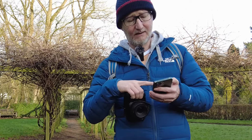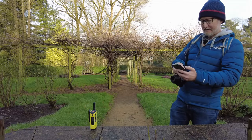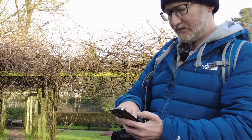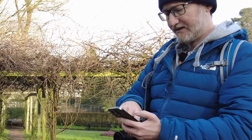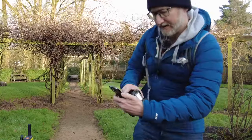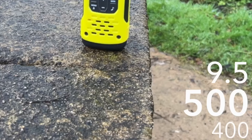So let me get my light meter app. There we go. And I'm using 400 speed film. So let's pick somewhere in the middle, like 1/500th of a second. It's saying 9.5. If you can see that there. 1/500th of a second, 9.5. So we'll go with that.